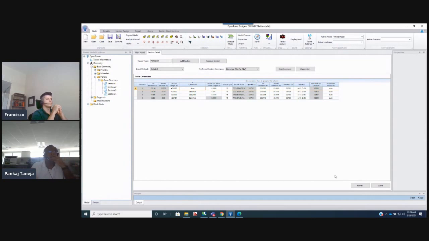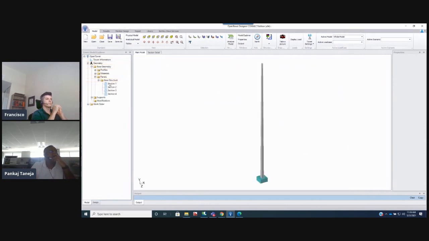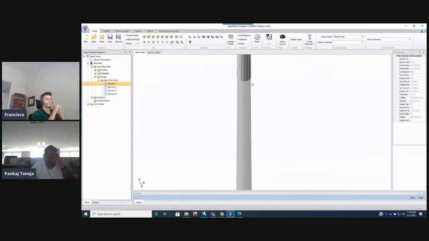So if I say, let me show you that part. So now if we go back, you will see that there is no last slice. It's a continuation. That kind of flexibility gives a user enough to create all these complex things, and to see how they are modeling the tower, whether they are modeling the tower the way it should be, or whether the modeling happened just because we wanted to get some numbers out of the analysis engine.